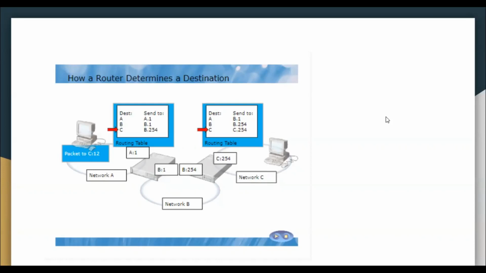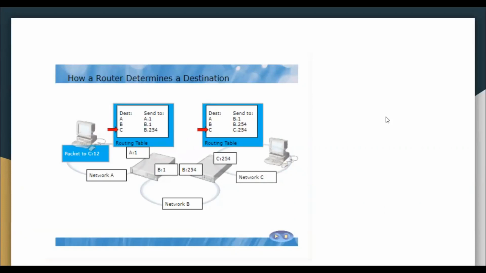So the router connects multiple IP networks and determines the best path to send packets. The figure shows an example of sending packets to their destination. A router accepts a packet and accesses its routing table.